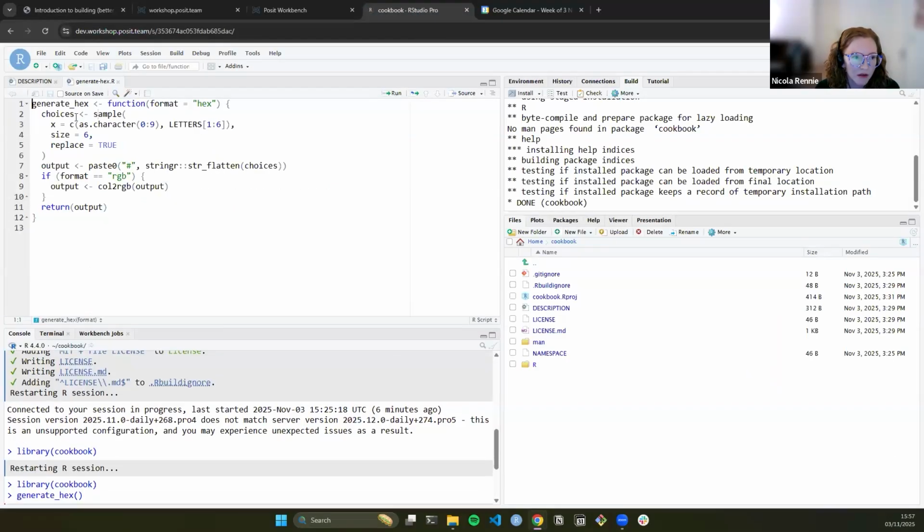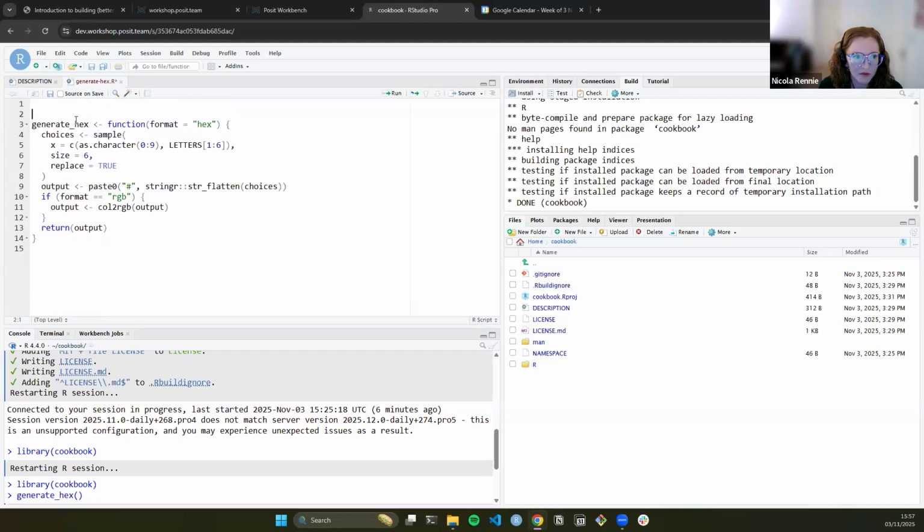In Roxygen, we write our Roxygen tags or comments above the function. And Roxygen tags always start with a hashtag and then an apostrophe. That's just how Roxygen tags always begin.